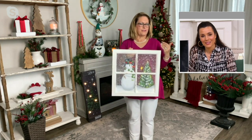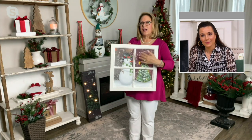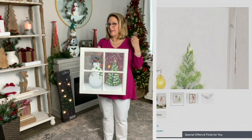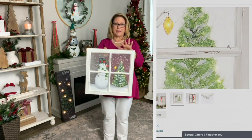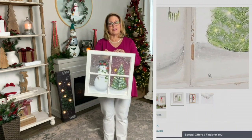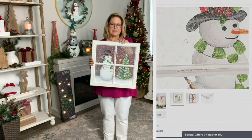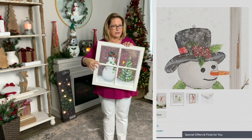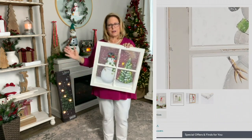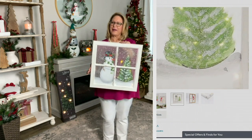I agree, because it's so different — not like anything I've seen before, to have the painting on the mesh and then in a window is really spectacular. I love to tie things in together. We've got our snowman here. If you got the snowflake rug and the snowflake pillows, those would go so well. You could have the snowflake rug by your favorite chair, a pillow in the chair, and this hanging above — a winter wonderland scene right there.